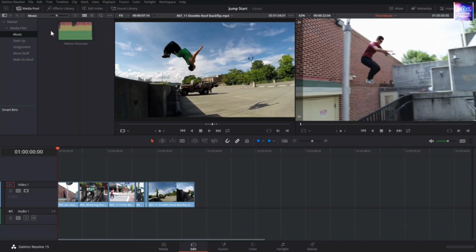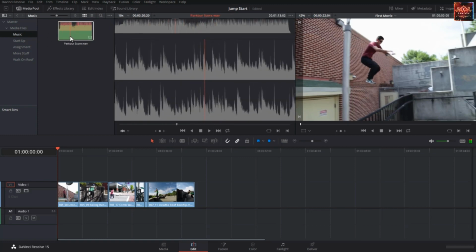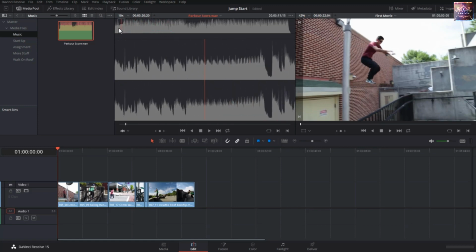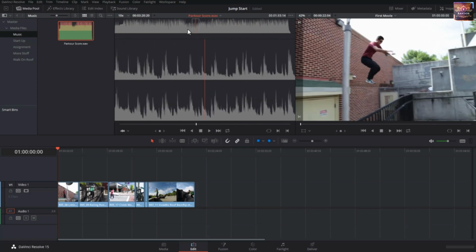Click on it, and you have here a music clip. If you hover, then you can see the sound waves. Here you are. And if you double click, you can practically edit it as in point and out point and decide exactly which portion you want to have. Cool. Let's look at the waveforms here. On top over here, you have the whole clip, if you like. Just like this, you can scrub through and decide what you want to use.